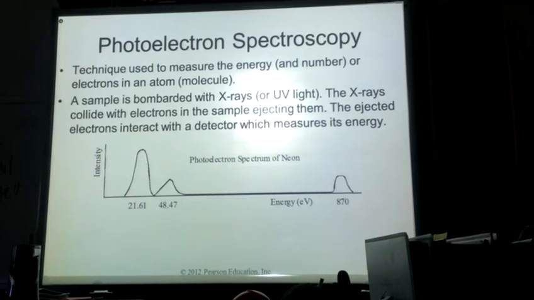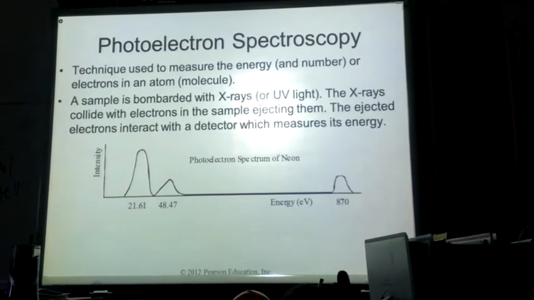So it's very similar to the photoelectric effect in that I bombard a clean piece of metal with some type of radiant energy. The electrons absorb that energy and the metal ejects the electron. So very same process. Then those ejected electrons are going to ultimately interact with a detector, which is going to measure the amount of energy that those electrons have. So let's kind of read this graph.